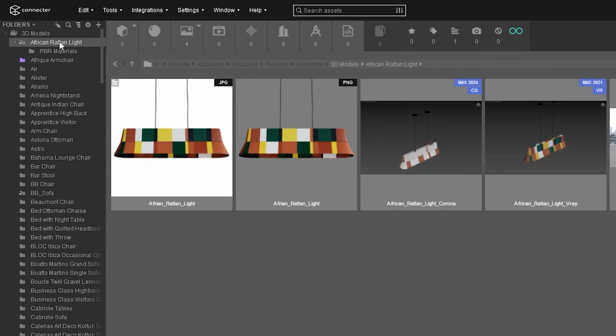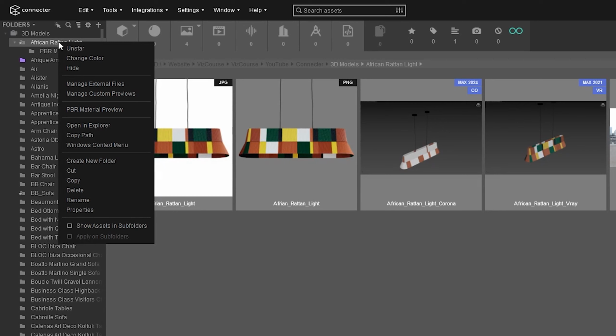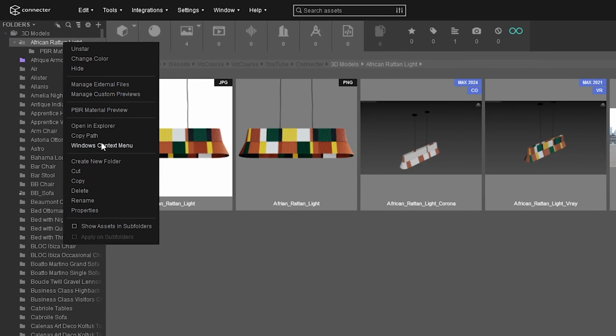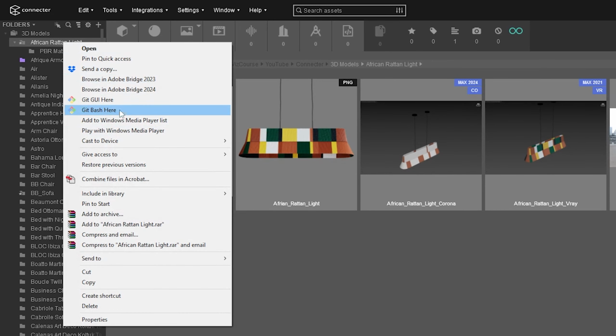Okay, let's go back to the root folder here. If I right click again, I'm going to have Open in Explorer. We discussed that. It'll literally open up the Windows Explorer for you and show you where this object is. Copy path, all it's going to do, it's going to copy this exact path here, which you can take into Windows Explorer and just paste that. The Windows context menu, really awesome. If I click on this, it's actually going to give me the Windows tab as if I've right clicked on that through Windows, allowing me to do a whole bunch of extra things.